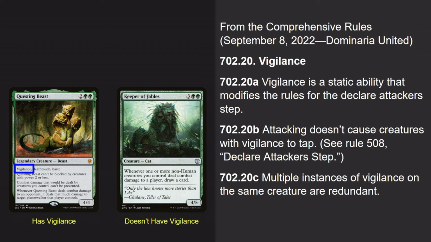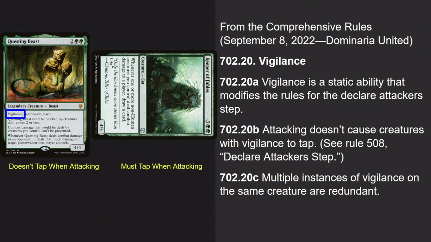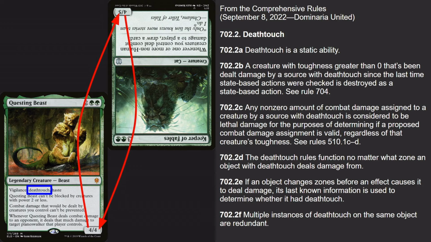Attacking doesn't cause creatures with Vigilance to tap. This is notable because attacking usually causes a creature to be tapped. A tapped creature cannot block and cannot activate any abilities that would require it to tap itself. Next, let's look at Deathtouch.